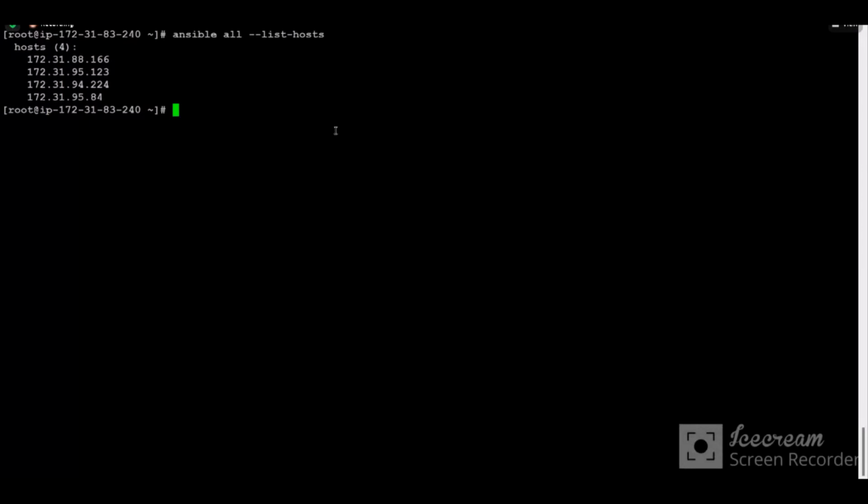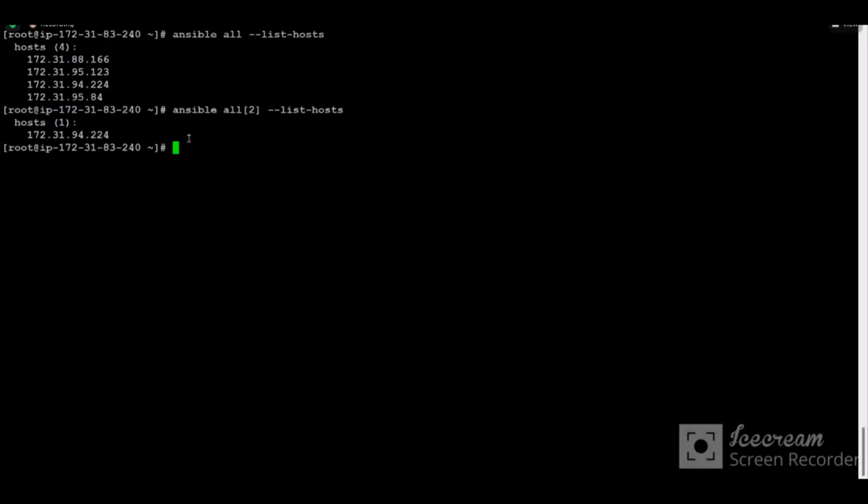For example, if I want to print node number 3, what is the command I need to give? We can go from upward or downward, but I want it from top to bottom. So give the whole command: ansible all, and here we need to give the third node. The third node means the index number is 2. --list-hosts. Am I able to see this third one?